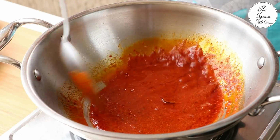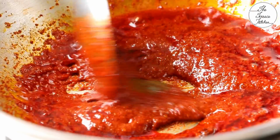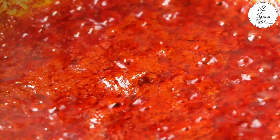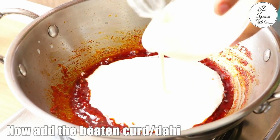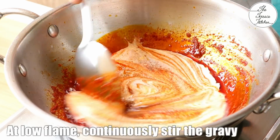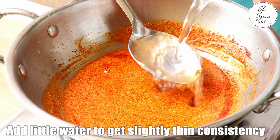Once the masala is cooked, there would be a separation of oil around the edges. Even the smell of the masala would change. Next, add beaten curd. We need half cup for this recipe. Make sure you immediately stir and keep mixing your gravy after adding curd and keep the flame low.